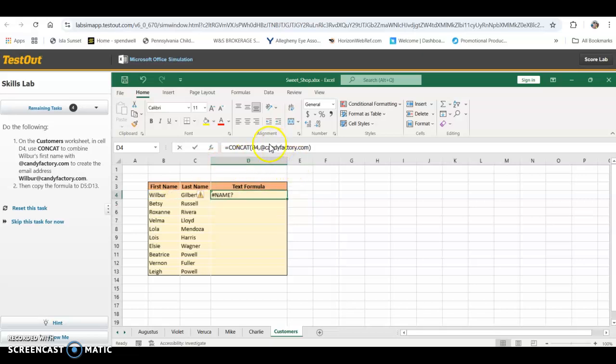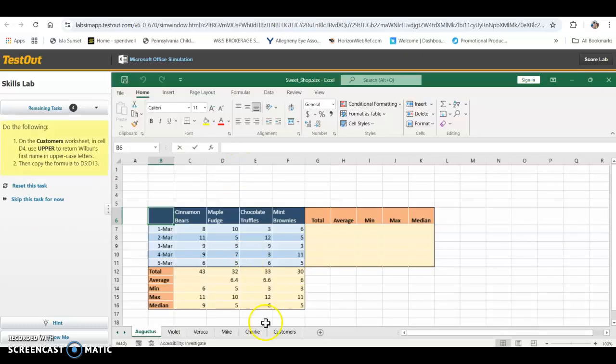All right, what did I do wrong? When you're putting your own words in, you need to add your quotation marks. So you see I have CONCAT, and then what I want before the at, and when you put in your own words, you have to have them in quotation marks. So we're going to click and drag this down.